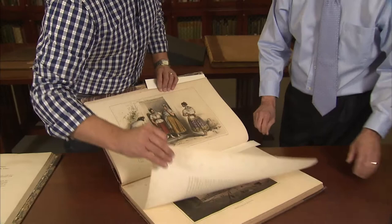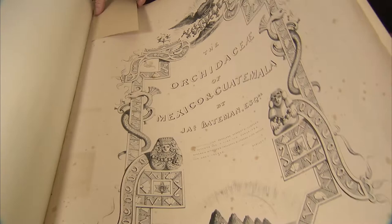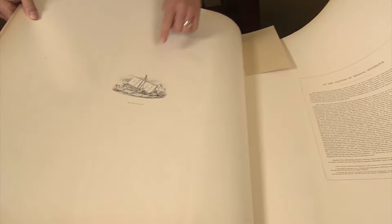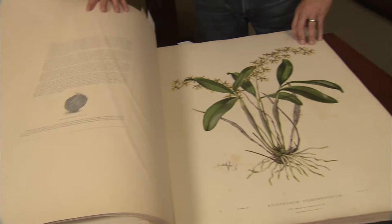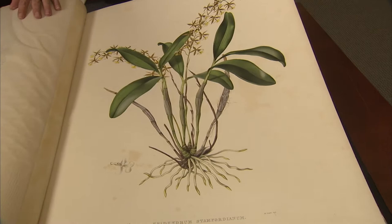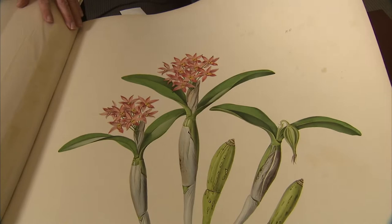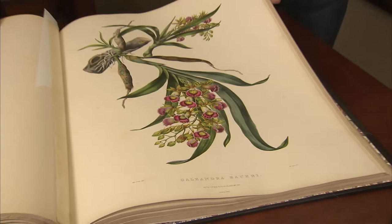Yet another priceless book — the Orchideae of Mexico by James Bateman, published in 1843. In the 1830s there was a great deal of interest in orchids — a whole movement of orchid mania. There's a little cartoon done by Crookshank, a humorous spoof on the size of this book. The foliage shown here is life size, and these are exquisitely hand-colored plates. They're covered by an interleaf that our preservation department put in to help protect the plates, because the pressure of the pages can cause watercolors to sometimes migrate. These are just beautiful examples of bookmaking, and even in this digital age it's so nice to see the real thing from the 1800s.